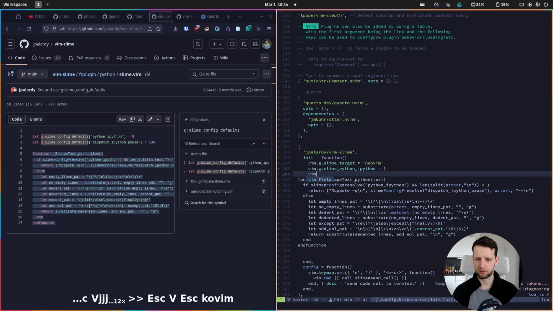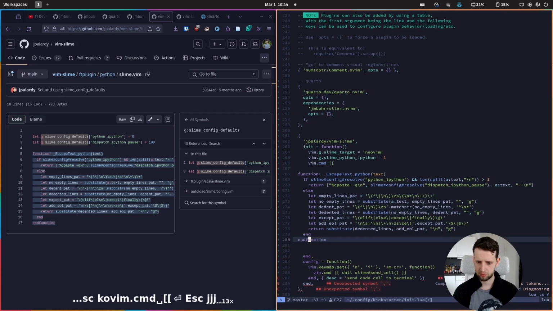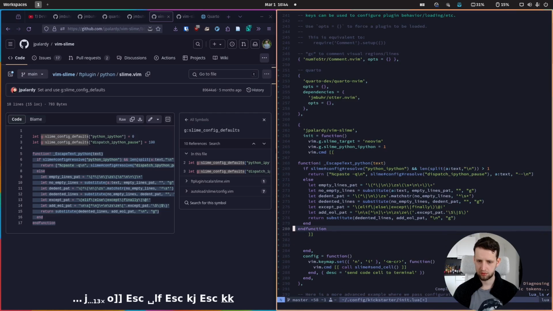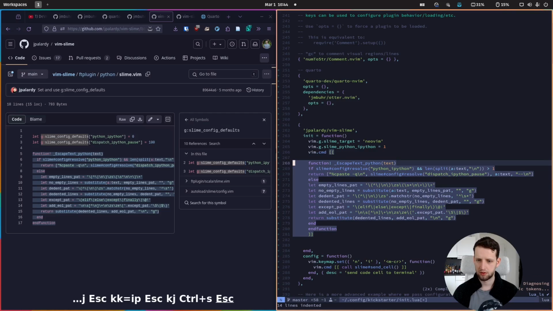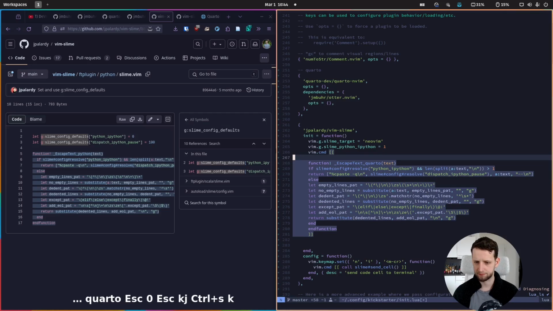We want to wrap it in vim.cmd. And we want to have this also happen in Quarto documents. So we just change Python to Quarto here.